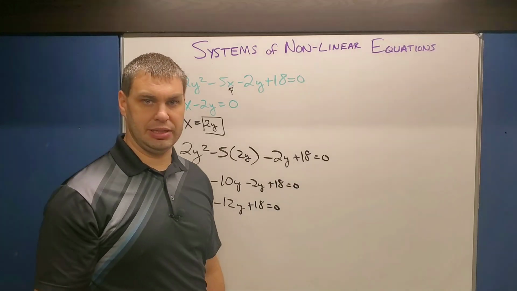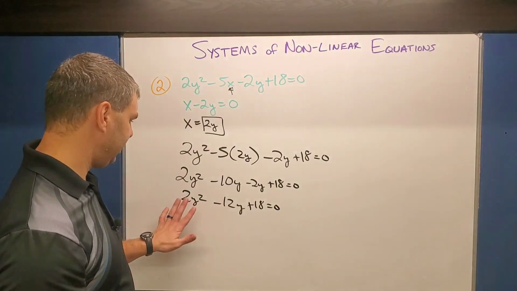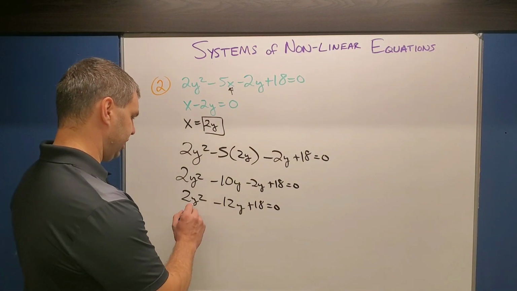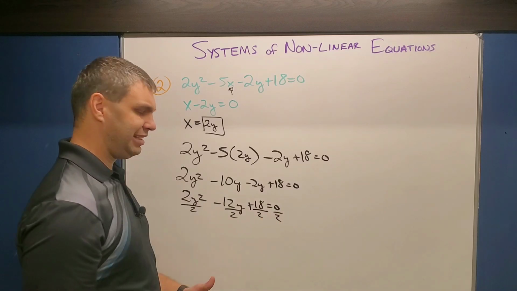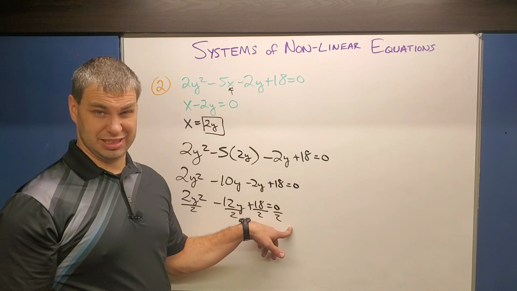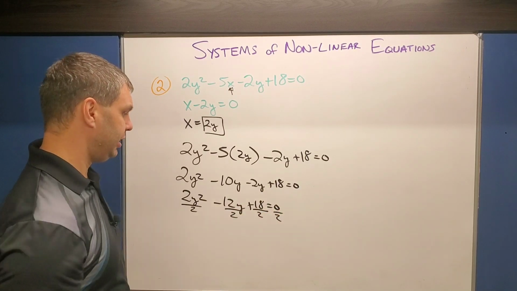One thing that might be a good little tip for you is, as you do this, if you see that these are all even or all divisible by 3, go ahead and actually do the division. It makes those numbers smaller, and I always find those are a little bit easier. It is okay to do this because we're doing it to both sides of our equal sign. Because I'm dividing, this 0 is still going to be 0 when you divide by anything. So that's going to be good.